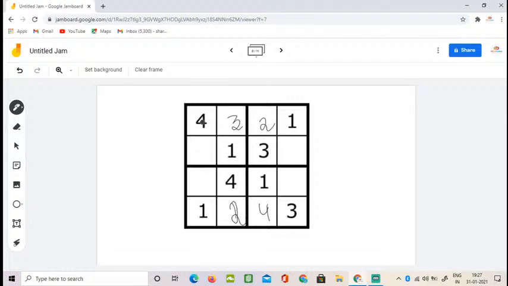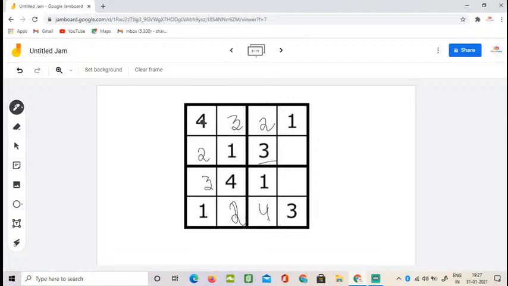Okay, and the leftover numbers in this are 2 and 3. Should not give the number 3 over here because already 3 is there. So let me write 2 and then here 3. So let me write 3 over here because the leftover number is 3 in this. So we are completed with these 3 columns, and now let's move to the 4th column.